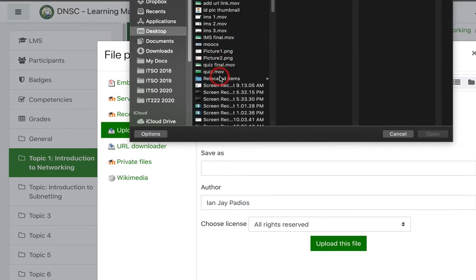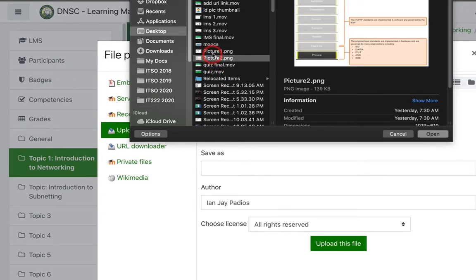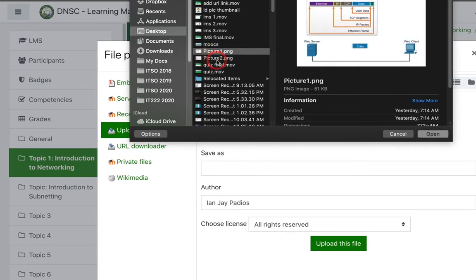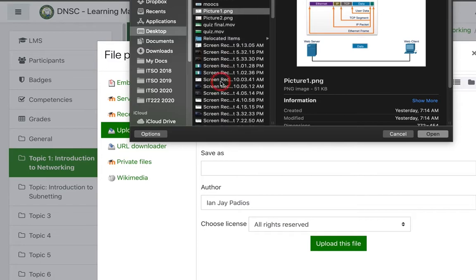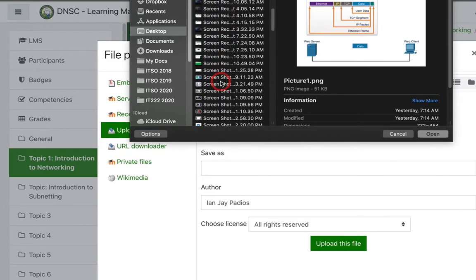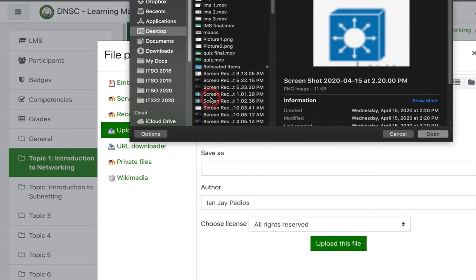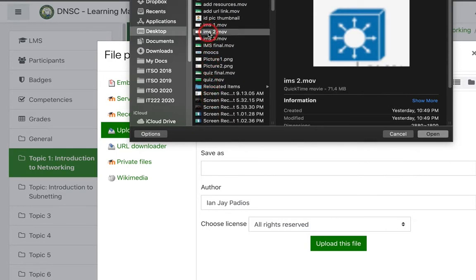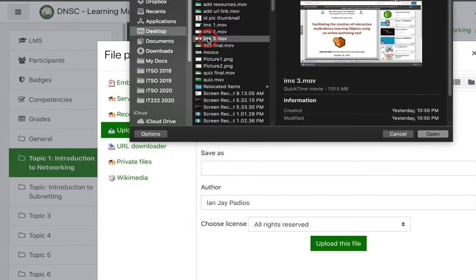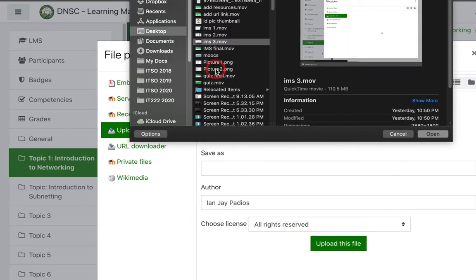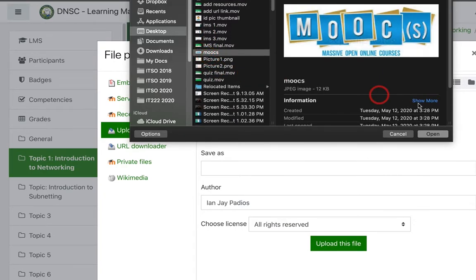Okay, where is it? Okay, let me see. This one, just for example only.